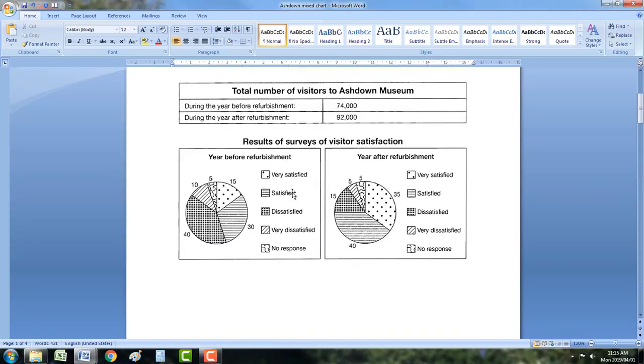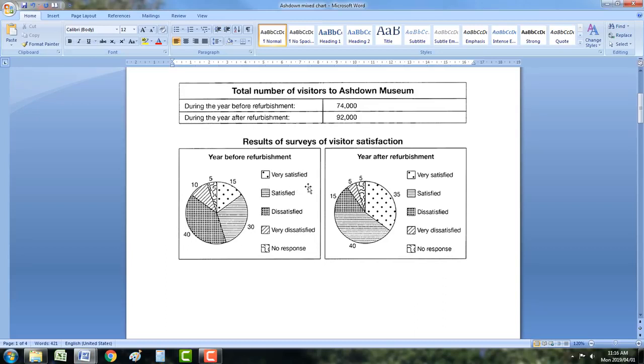And what else can we see? And then you need to study this a little bit. While you're studying it, just make sure whenever you get a pie chart, just check that these numbers add up to 100. 40 plus 30 plus 10 plus 5 plus 15 equals 100. So therefore this is a percentage. So we can say percentage. Same with this one. And generally if we look at it, you can see very satisfied increased. Then I would draw some arrows here. Draw arrow up. Satisfied increased, arrow up. Dissatisfied decreased, and very dissatisfied decreased. No response, stayed the same, but we don't need that for our overview.